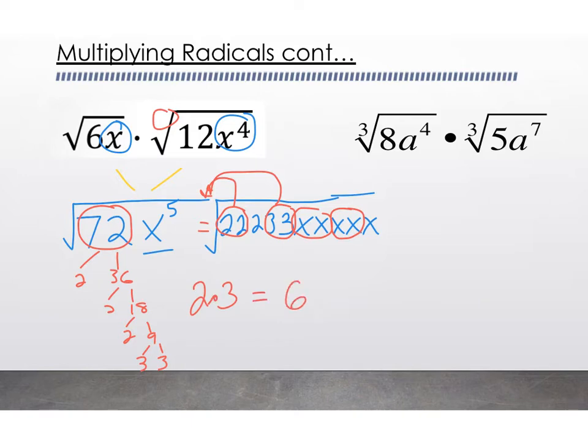So it'll be 6, and I can also pull out an x and another x, and remember when you're pulling out both of those, that becomes x squared in front. Still want to remember the radical symbol, and then what we're left with is what we didn't circle. If you notice, we didn't circle the 2 and we didn't circle that extra x there, so underneath that radical symbol would be a 2 and an x.